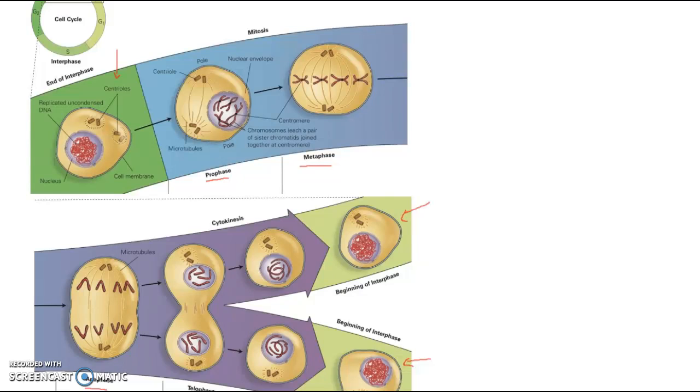And before we describe what goes on in each of those stages, we might want to understand why cells undergo cell division. So cells undergo mitosis in order to reproduce. Some cells reproduce asexually by mitosis. Cells undergo mitosis to grow. If an organism needs to get bigger, it can undergo mitosis. And cells also undergo mitosis in order to repair wounds. So for instance, if you cut yourself, your skin cells will undergo mitosis to produce new healthy daughter cells.